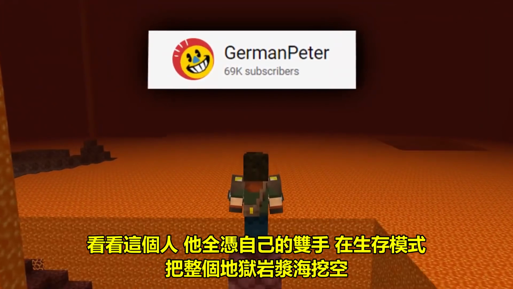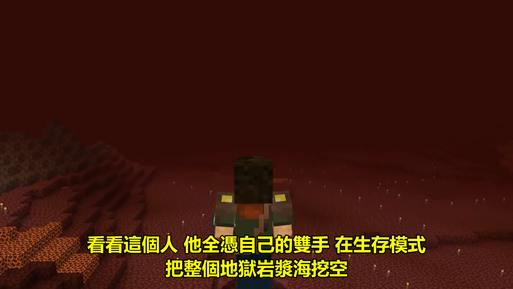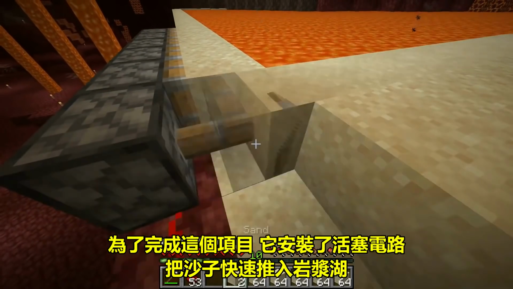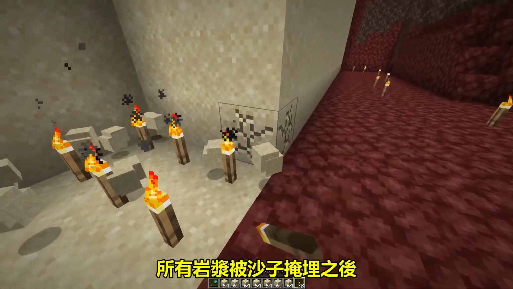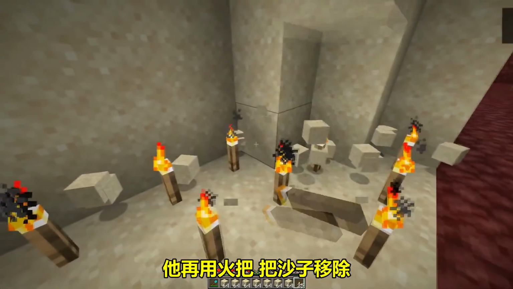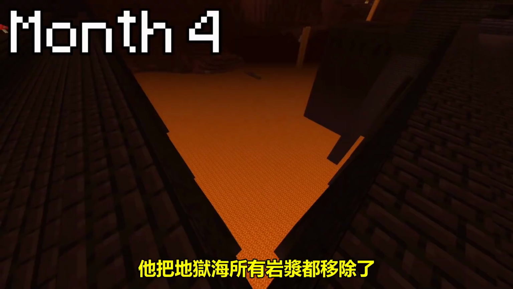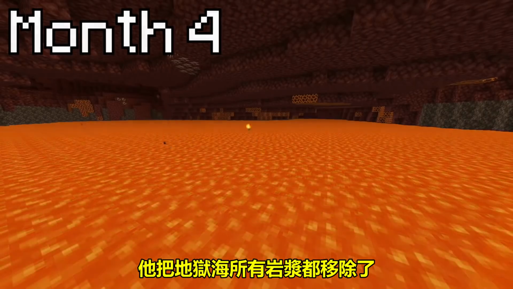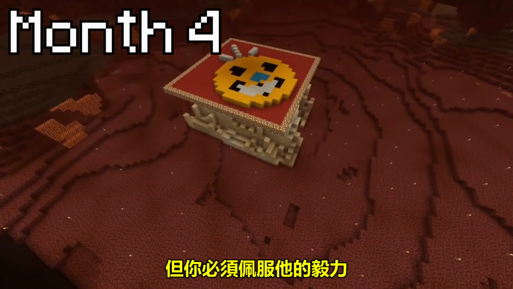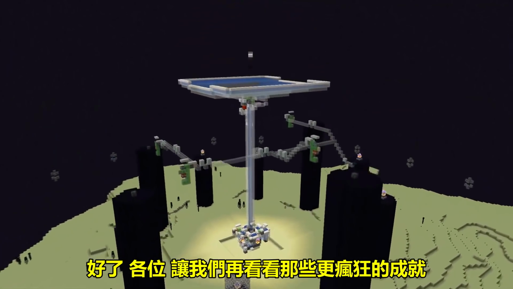Check out this guy who single-handedly went ahead and drained out an entire Nether lava ocean in survival mode. To complete this project, he set up piston circuits to push sand into a lava lake very quickly, and then after all of the lava blocks had been covered by sand, he would remove them all with torches. Then by rinsing and repeating this strategy for over 4 whole months, he removed all of the lava out of this Nether ocean, and I'm not sure why somebody would willingly do this to themselves, but you gotta respect the man's grind.